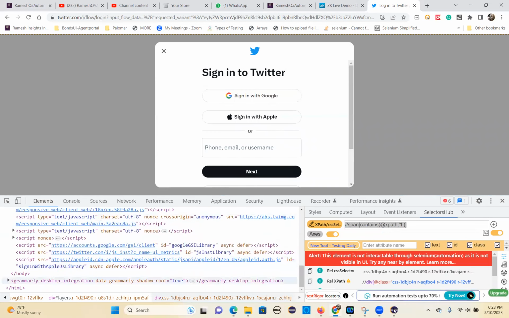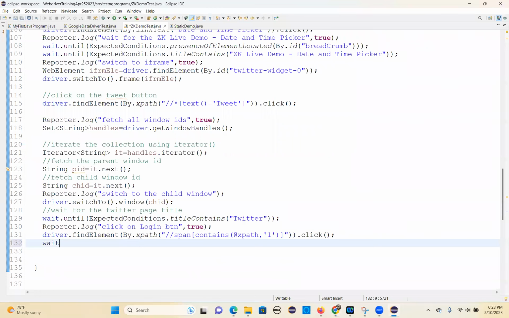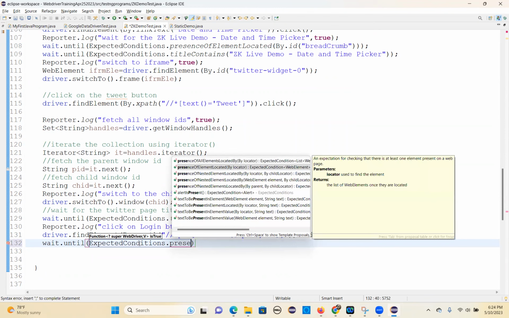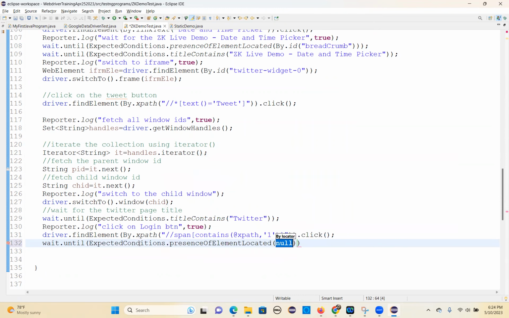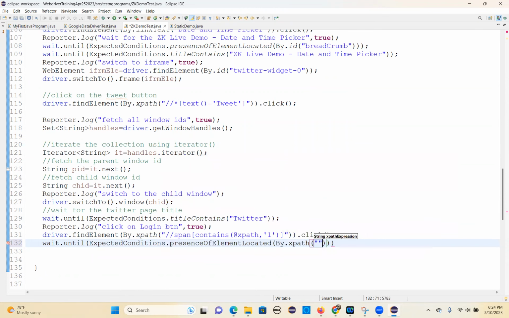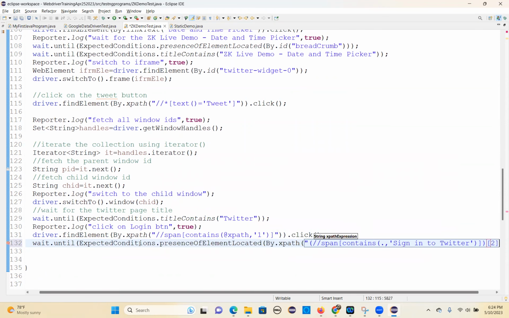So wait dot until ExpectedConditions. See, everywhere when you are navigating, you have to wait for the element. That's mandatory. The wait action is very, very important. So By dot xpath value.